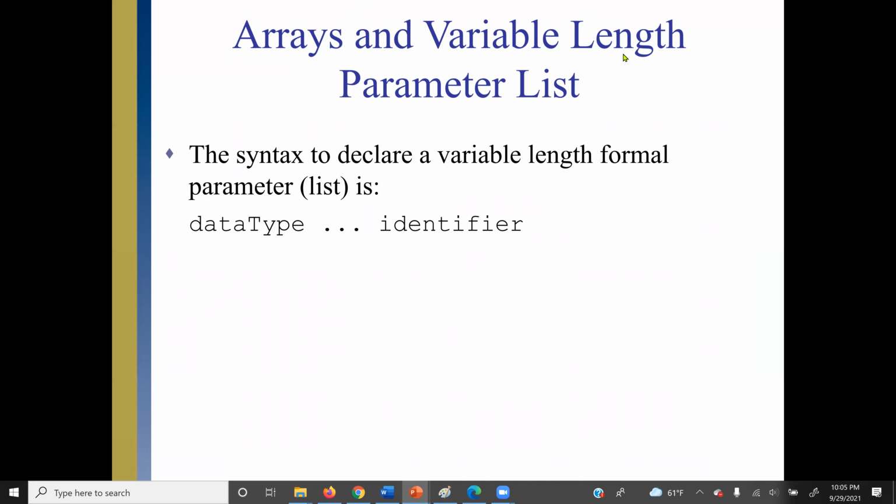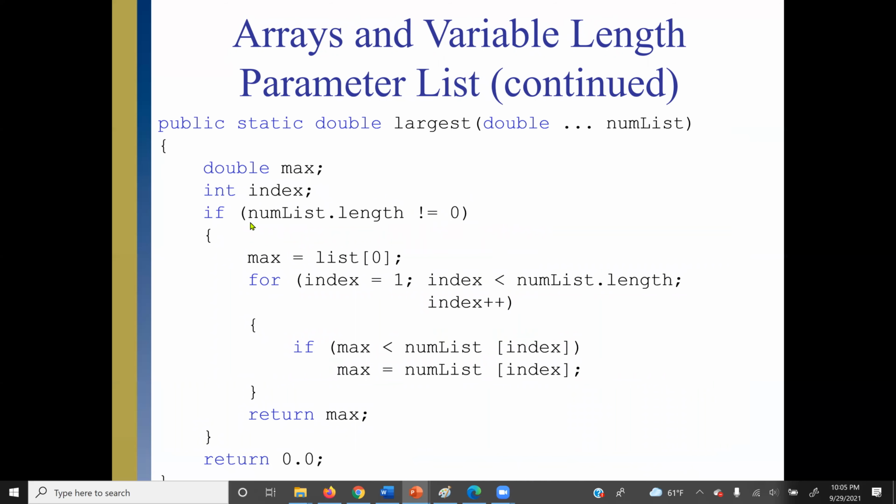Now the array and variable length parameter list. As we said earlier, we always have a special variable, length, that will give us the size of the array, the number of elements. Also, we can have arrays and variable length as a parameter list. An example is a method named largest.